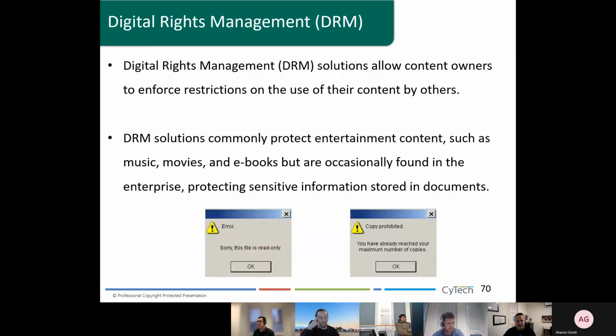And last but not least for this chapter is DRM. For some reason, ISC chose to put DRM here in chapter 7. Not related to a lot, but it is a good control to consider. DRM is a digital rights management system. Basically it's a system that says, I'm going to share information with you for this length of time, within a week or within a month. I can also control what you do with the information. So you can read the information, but you cannot copy it. And if you copy it, you cannot modify it. So DRM helps us control the information that we share with others.